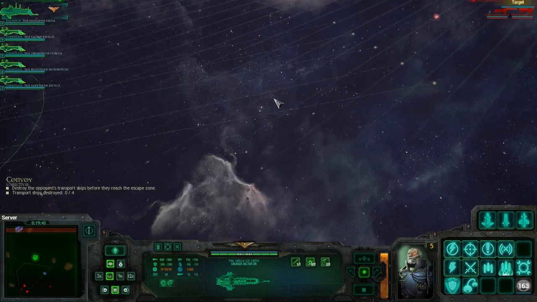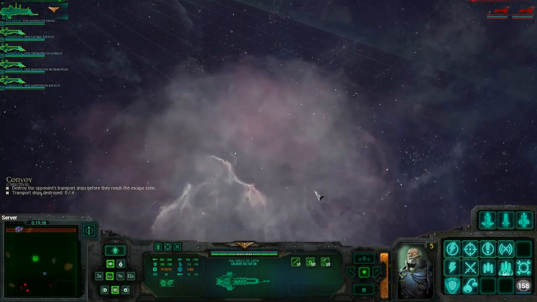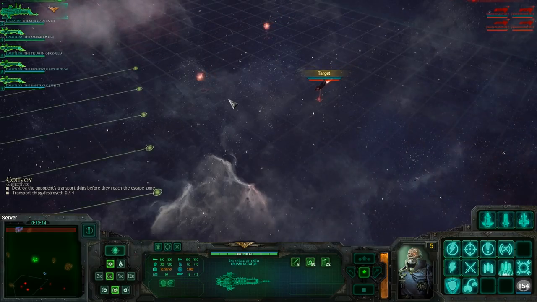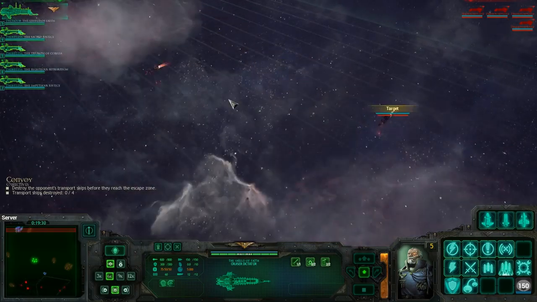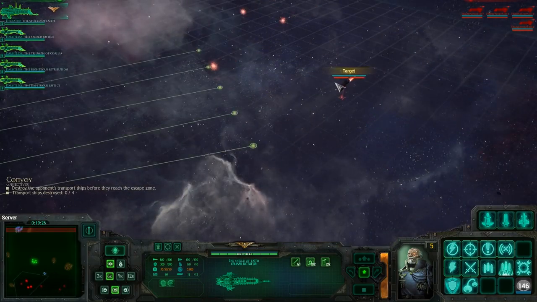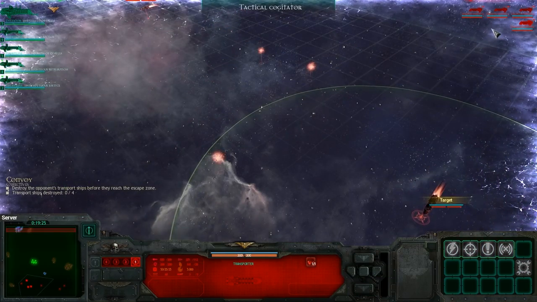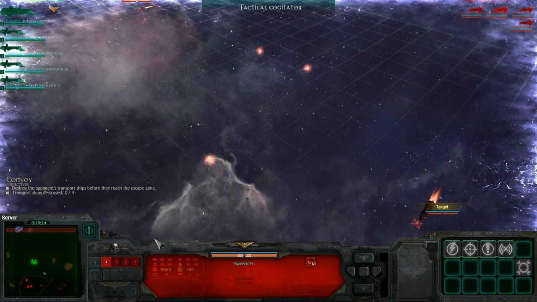Acknowledged. Your orders. Awaiting orders. Initiate emergency repairs. Your orders. Repair. Damage teams, begin repairs now. And let's bring in some reinforcements. Executing orbital strike. Oops. Ship ready.